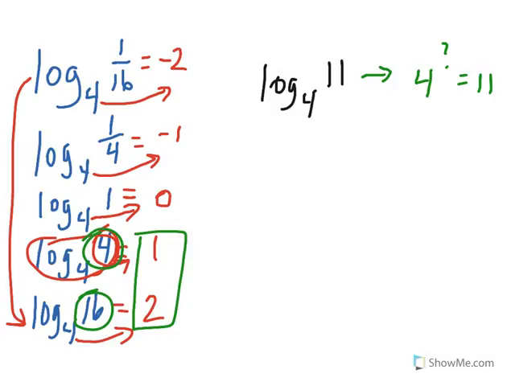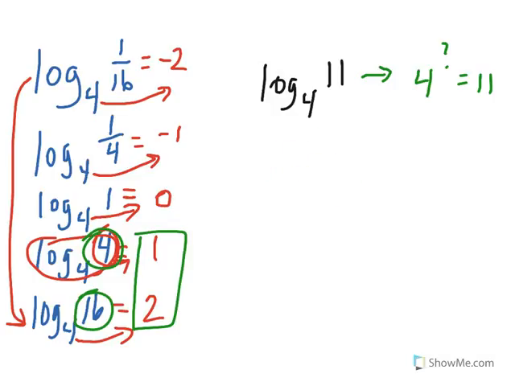So if I'm going to use a calculator to figure this out, I can't just type in log 11. And the reason I can't do that is most calculators, not all of them, most of them are programmed with a base of 10. So if I type in log 11, it's asking me 10 to the what power is 11, and I'm not looking for that. So the only way to get around this is what we call the change of base formula.